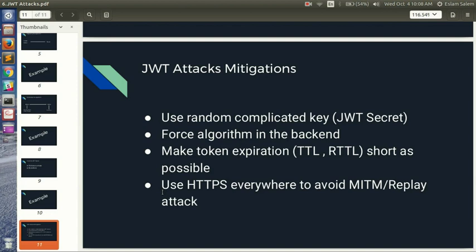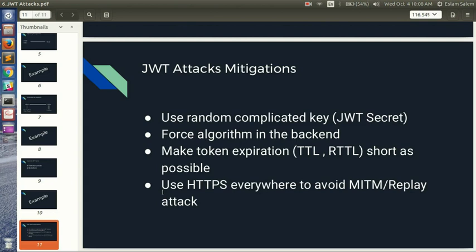The hacker can generate as many JWT tokens as he wants. Second thing, force the algorithm in the backend. Don't depend on the algorithm in the header of the token. It can be spoofed, so always force the algorithm in the backend.